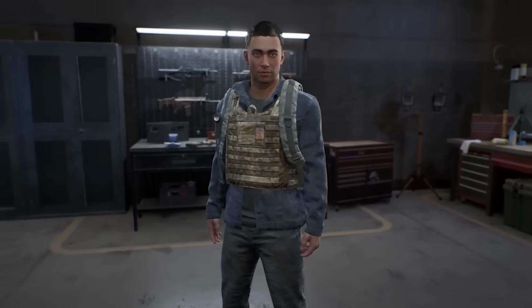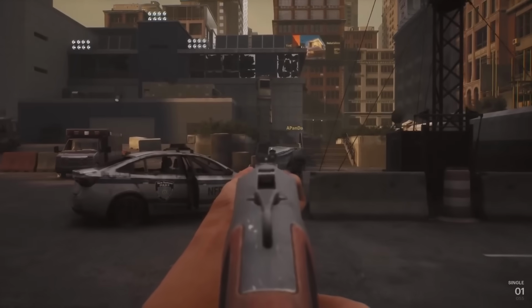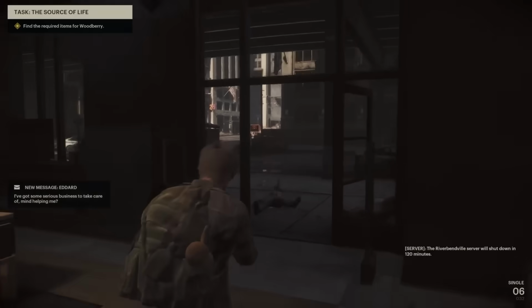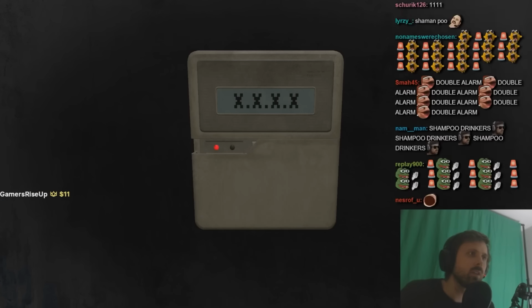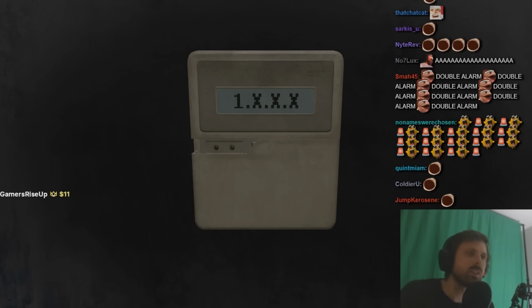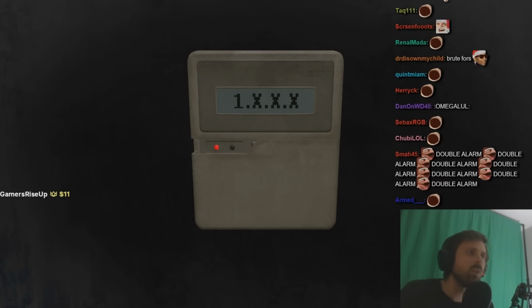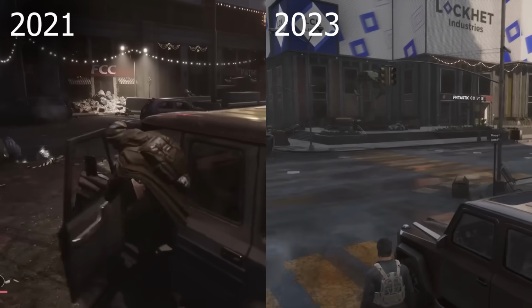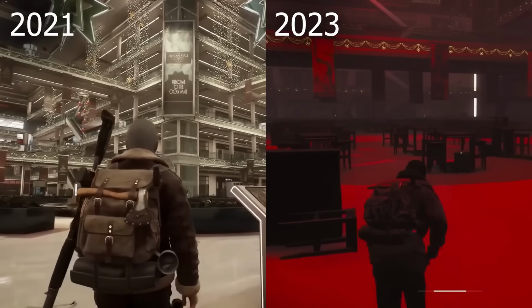Then there's no progression, optimization sucks, gunplay isn't great, servers often have a 1 to 2 second delay to register shots, constant alarms, and you can't even turn them off like you can in the trailers. Anyways, first impressions is these alarms need to fuck off. The graphics, nothing like they were in the initial trailers. The lighting is especially bad.